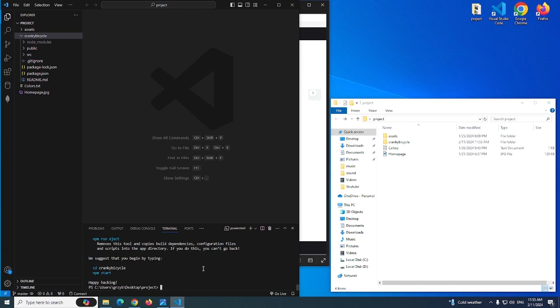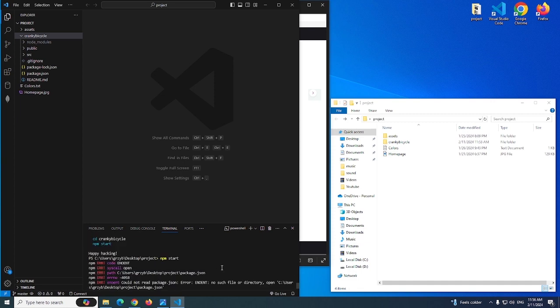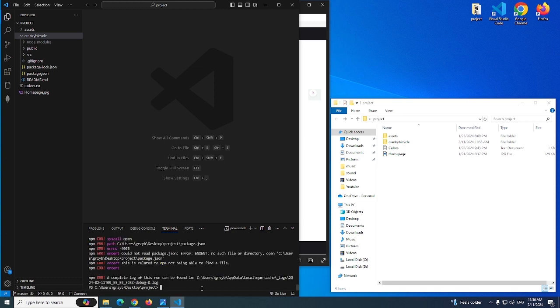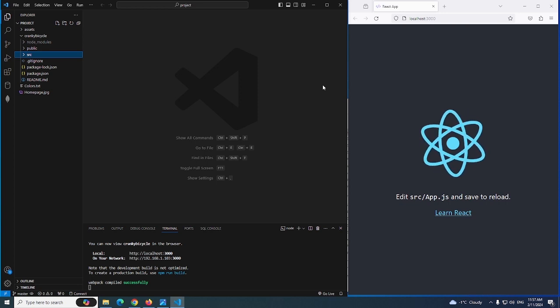So actually, before I start to clean the folders and files for this project, I can just open this in my browser and see how it looks. So basically you will write npm start, and you will get an error. Good. Why did I get an error? Let me think. Okay, so basically I was not in the correct directory. This means that you will need to go to the correct directory. It's done by writing cd, and, sorry, not this, but going to Cranky Bicycle. So when you go to the correct directory, you will just run this again from here. So you can see that the React app is working.